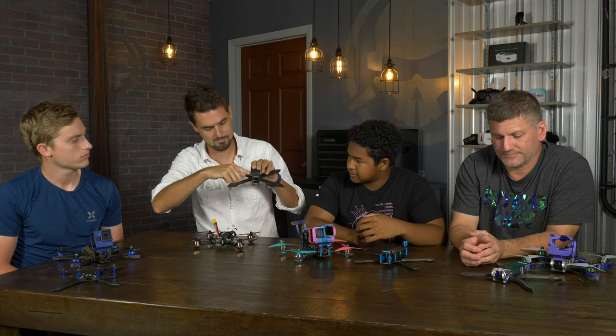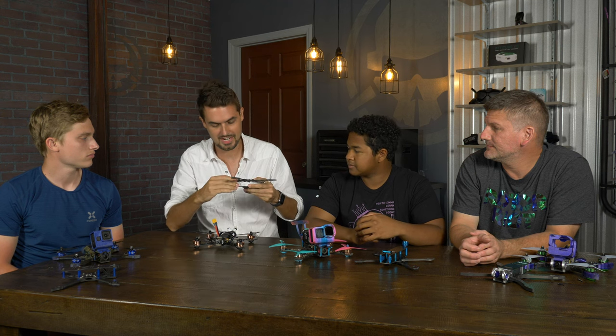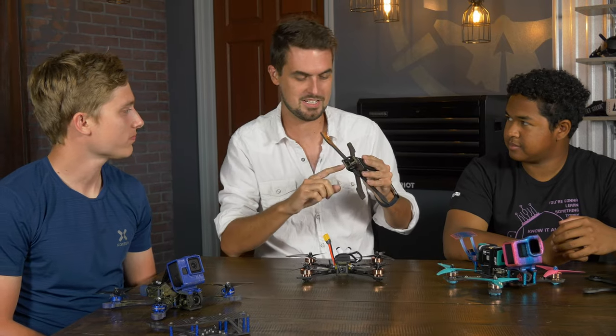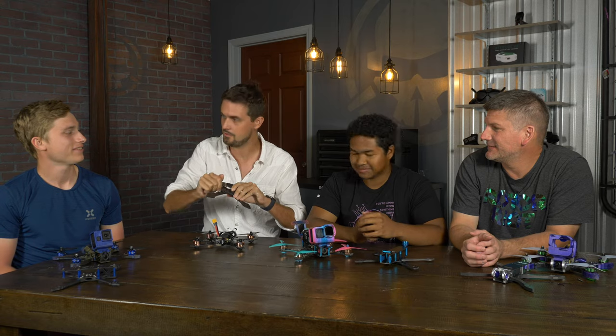So you've got your main plate, and then you've got a stiffener that goes up front, and then you've got the side plates that insert over the main plate and butt up against the stiffener, and then the top plate locks it all together, and it makes it very nice and rigid.